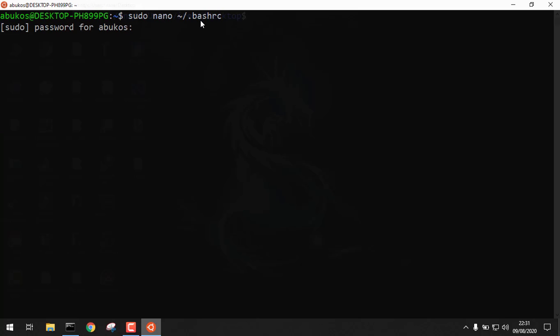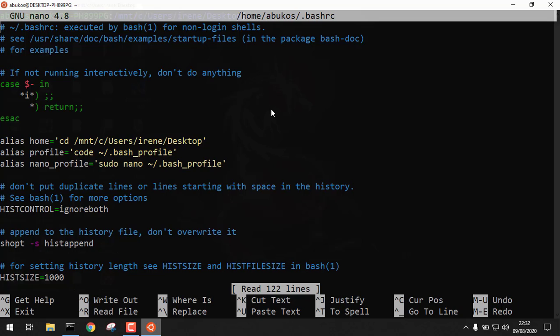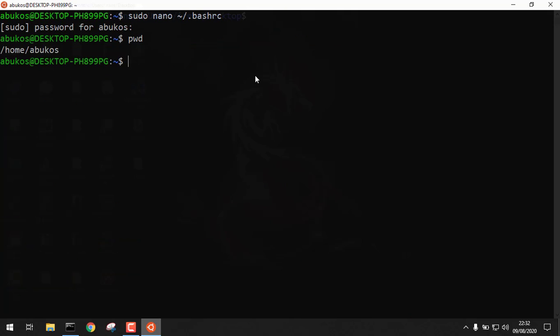as you can see, it asks me for the password for the root user. When you set this up for the first time, you would have to indicate your root user and give them the password. That is the password that I told you will need to remember. So I key in my password, and as you can see, it opens up this bashrc file inside the home directory. If I close it and print the working directory, we are inside the home folder and we have the root user.